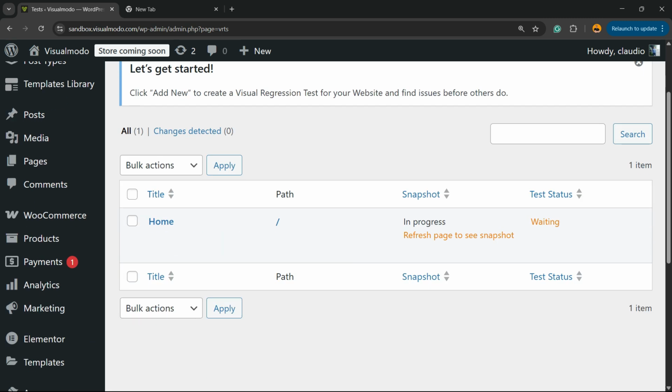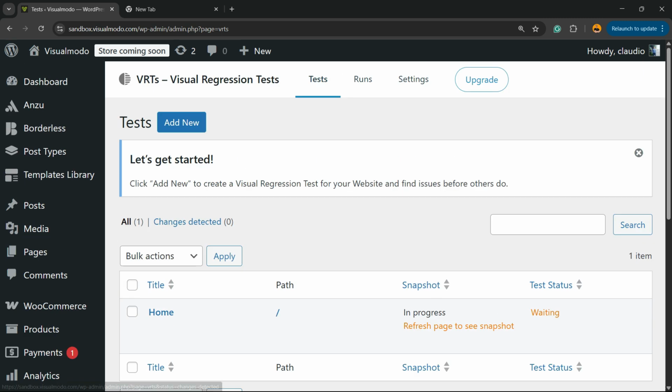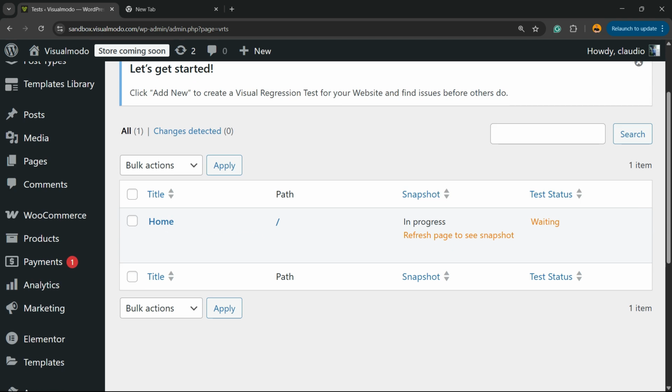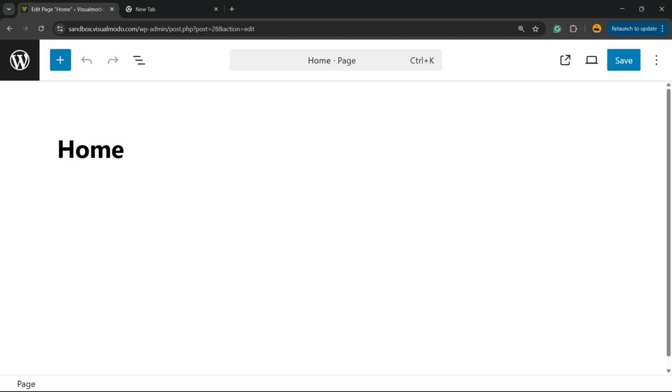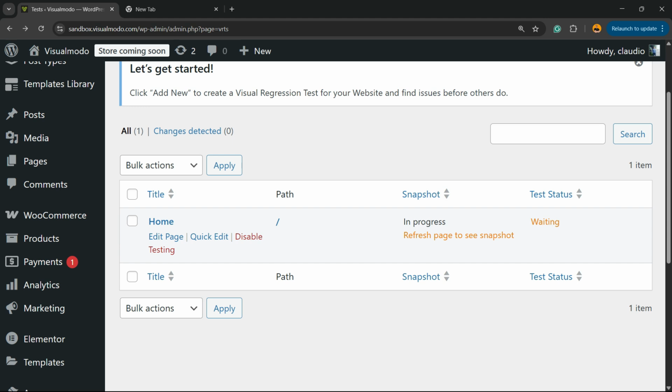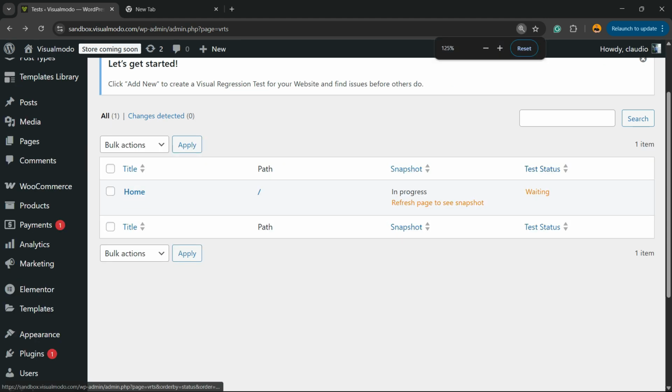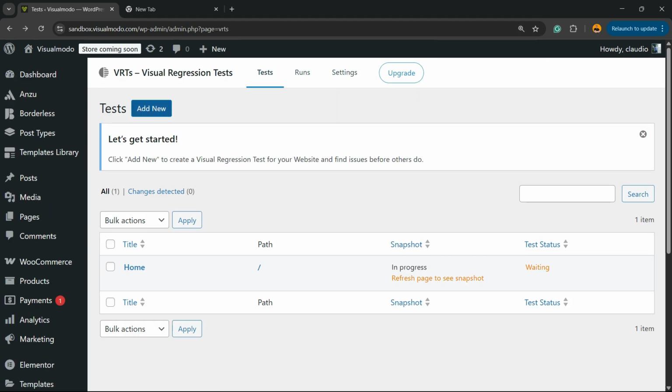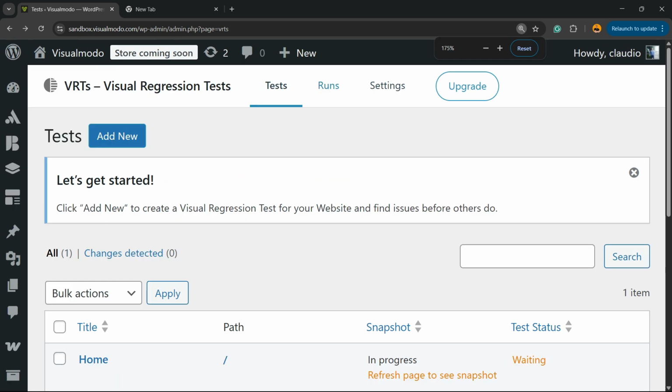By default, in the free plan, we can apply a couple of pages. I think it's three pages. Home is the most important, and that is automatically detected right here. As soon as you go to the plugin, it automatically detects your home page. Here is the home. And you can enter new pages to test.